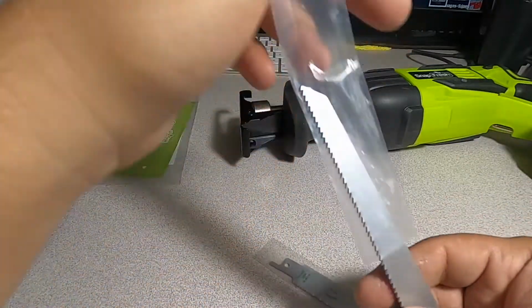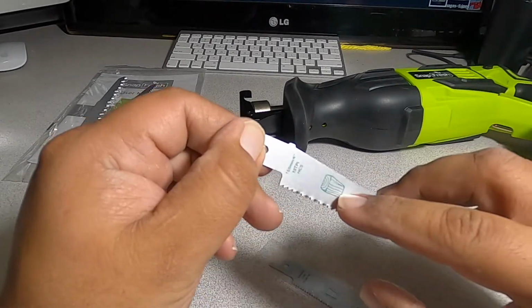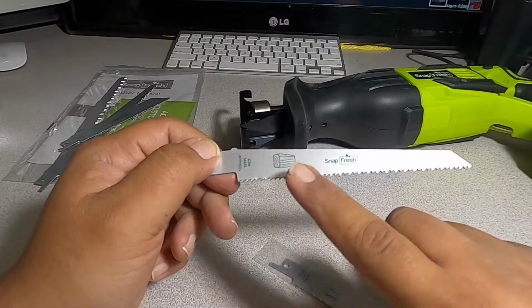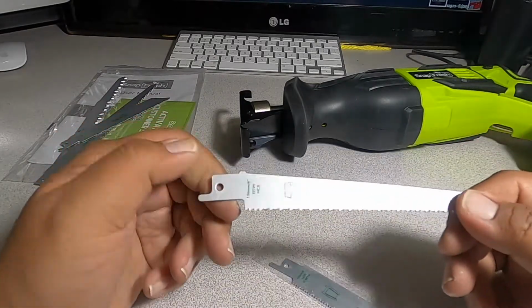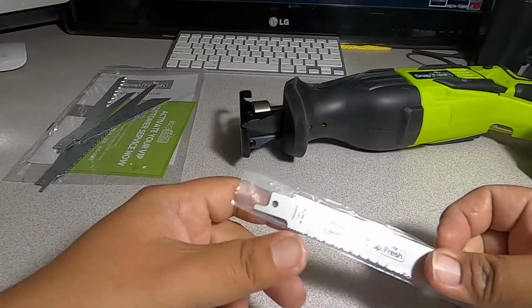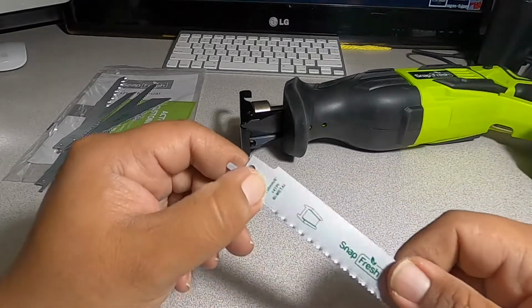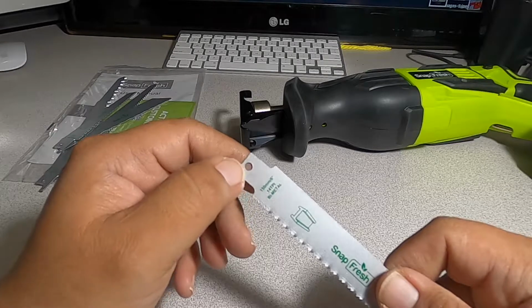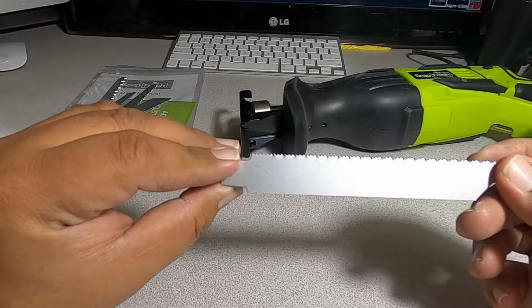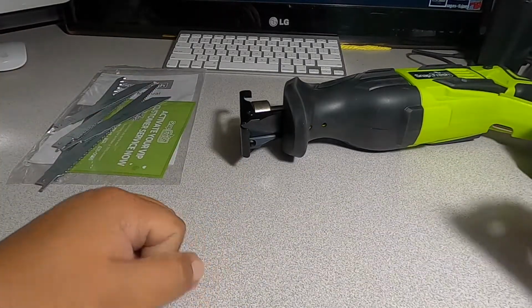Then what else we got here? And then you got another wood blade. It says 10 TPI. So this is a wood blade, but it has finer teeth, so it'll make cleaner cuts. If you want to make a cleaner cut, it's going to show obviously. And then this is metal, so it's 14 teeth per inch, 14 TPI. It says bimetal, so it's another bimetal blade there. So alright, let's take this outside and test it out.